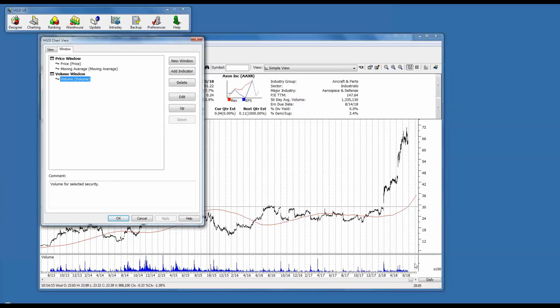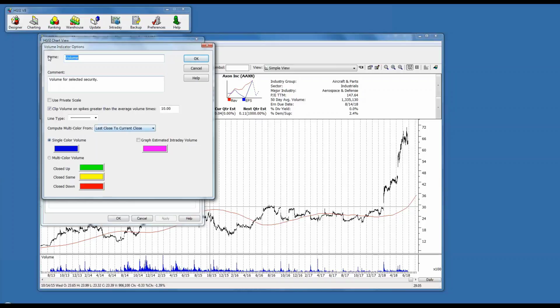Another thing that you may notice here is that almost all of our charting indicators have a number of options. If you select it in the thing and press edit, every indicator has its own collection of options. And some of these options can be very complicated. The dialogues for options can be quite large and include things like options for color that are specific to this kind of indicator.